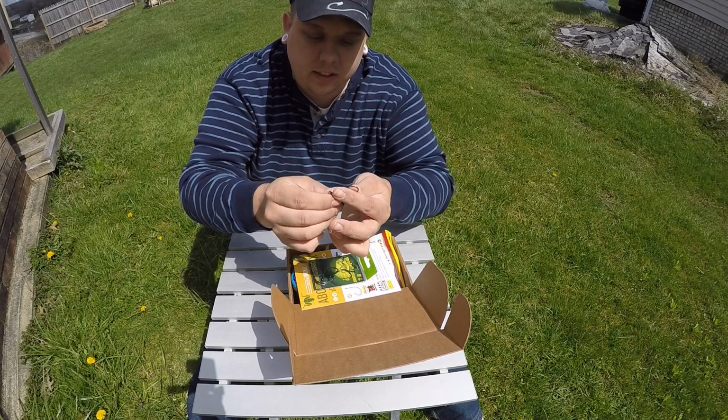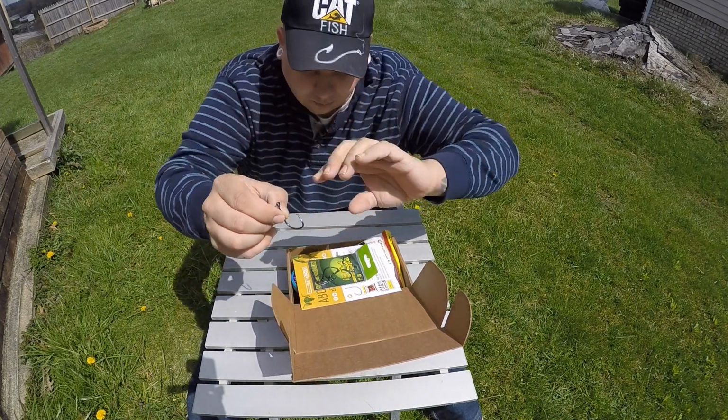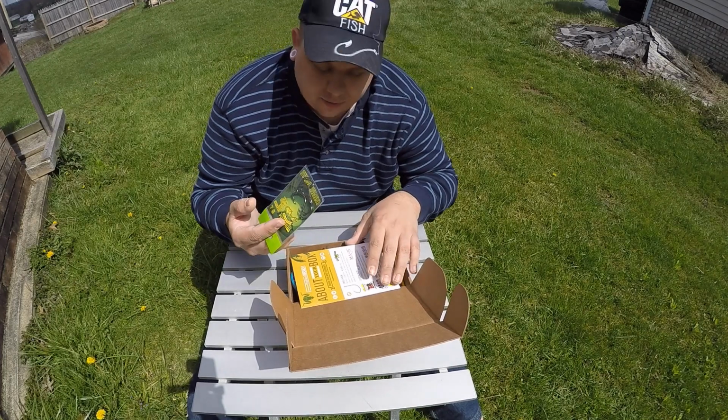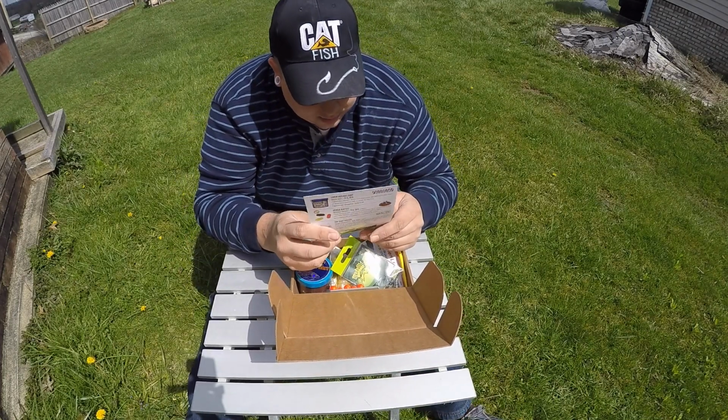As you can see there, just your typical 5/0 circle hook. Not a bad price either, $1.99 for 5. Alright, next on the list.